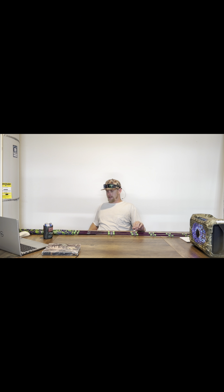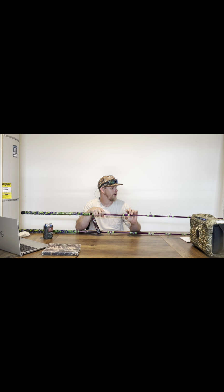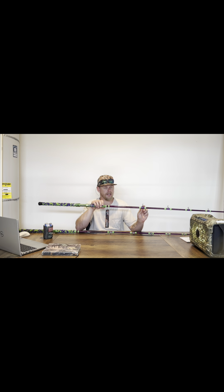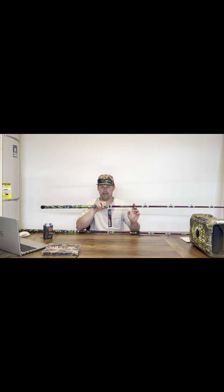So I guess all that's left as far as these rods go is to get some action on them, start catching some fish with them and see how they hold up to general wear and tear, being taken in and out of the boat, in and out of rod holders.